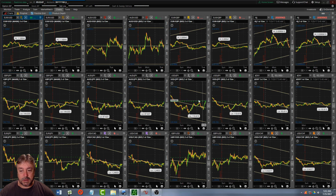So the ones that jump out at me would be the dollar yen, I should say, if we got up to the 112.20 area. The other one is the pound yen, if we saw something in the 146.20 area. Another pound pair, the pound dollar, if we saw a leg up to about the 1.3080 area for today. Those are all possible levels that we could see today, and I would be interested in fading those. So that's about it right now for FX.